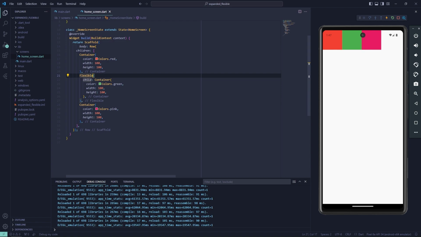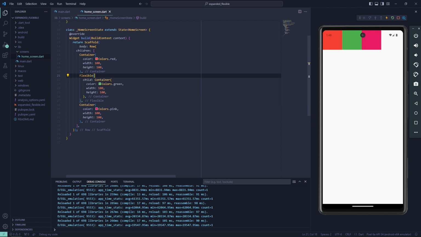So in a row, when we use a flexible, it takes up the space that it requires. It doesn't take up all the space that it's provided with. So we have available space over here, but the flexible widget does not force its child to expand to the whole screen.